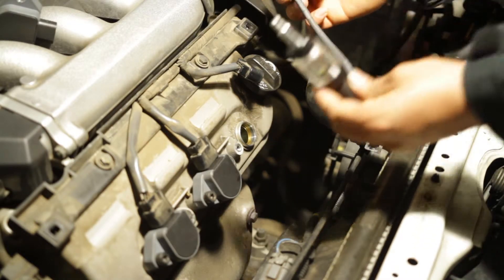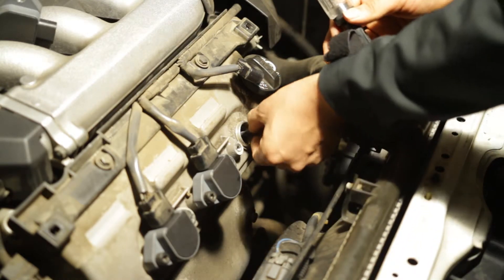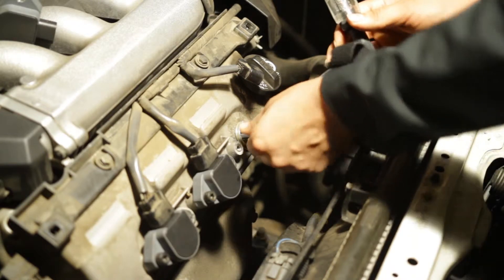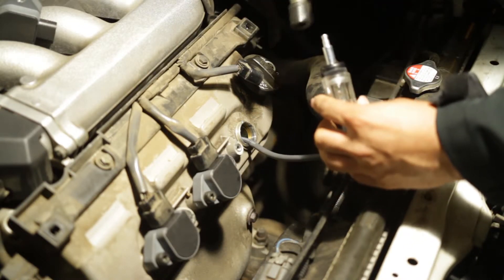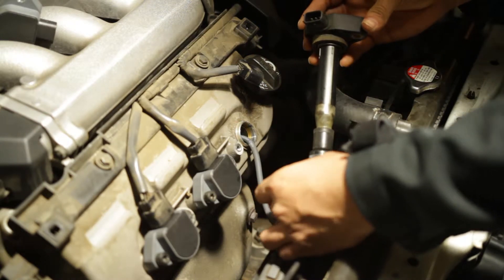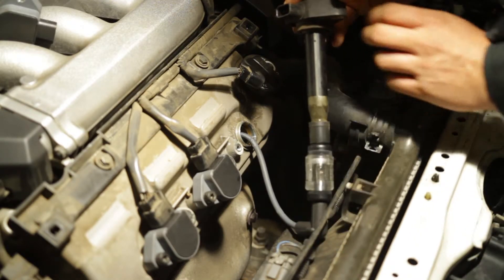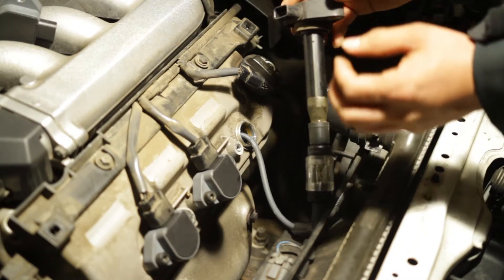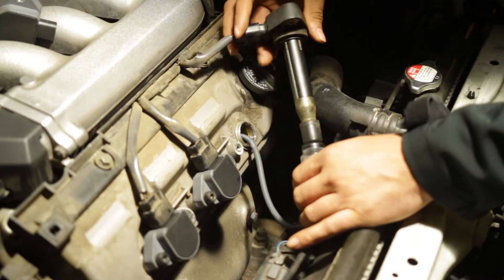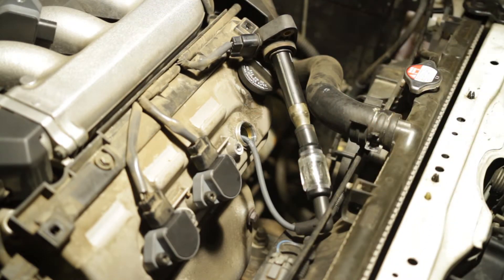Okay guys, so here's the spark plug tester I was telling you about. This end from the terminal of the tester goes into the spark plug like so — push it in firmly, not necessarily until it clicks but until it noticeably doesn't go any further, until it stops. I'm going to put a working coil, which actually goes into the spark plug, but in this case I'm going to bypass it by putting it through the spark plug tester. It has a little bulb in there that lights up — depending on how bright it emits will tell you the condition of the coil. If it's very dim, it's not working. If it's very bright, the coil is working. So I'll plug it into the spark plug wire, to the ignition coil that goes to the control module.